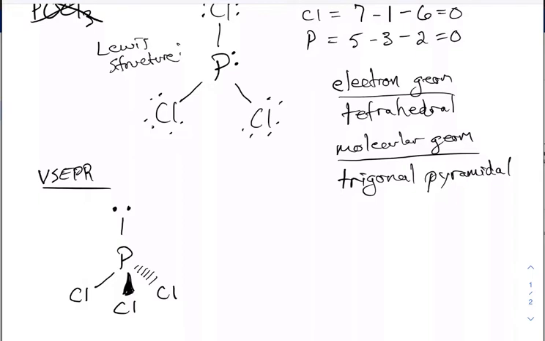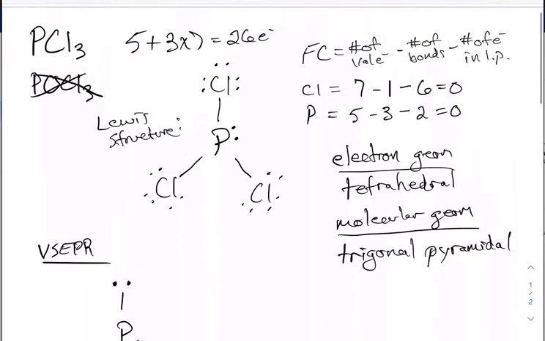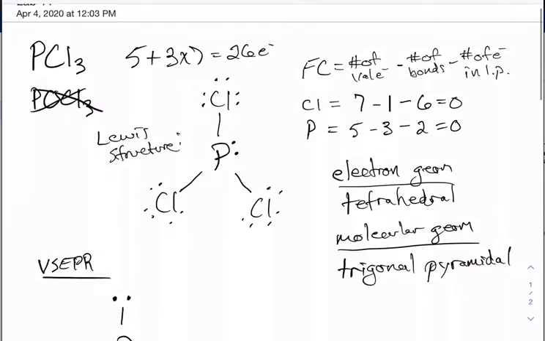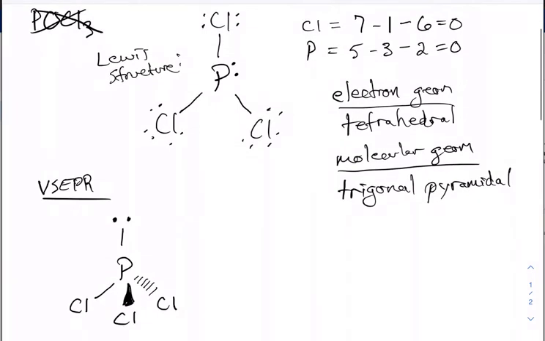I think if you go to your CSE Pub packets, it's going to be asking you for things like the number of electrons you have for your structure. It's going to ask you to draw the Lewis structure. It's going to ask you for those different geometries, the electron and molecular geometry. And then it's also going to ask for a VSEPR sketch. So we want to get comfortable doing all of those things. And I think the best way to do that is, again, just doing a few more examples. So I want to show some additional examples so that everyone can see the whole process being done.